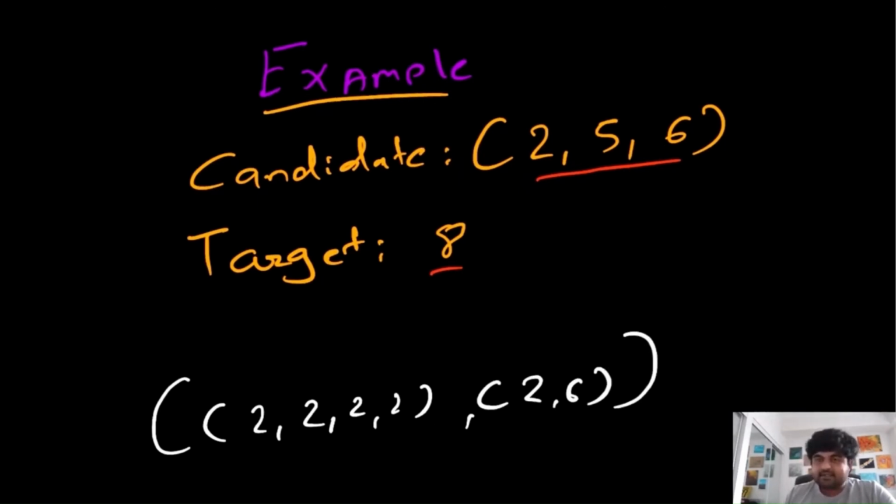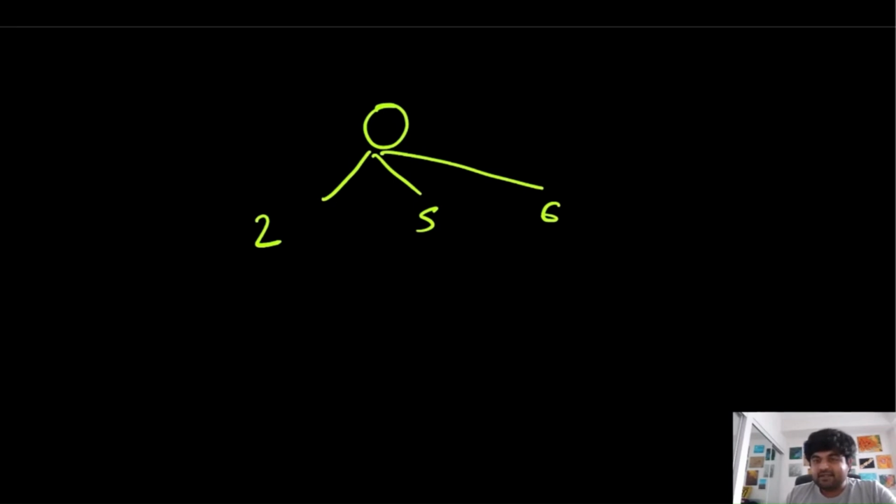The thing is, let's see what would be the most basic solution we can come up with, and what would be the intuition behind it, and based on that we would be able to create an algorithm that would solve this problem. So initially we are at this position 0. Now at this position 0 we have three possibilities from which direction we can go. We can either go to the value number 2, the value number 5, or the value number 6, because these are the three candidates that we are given.